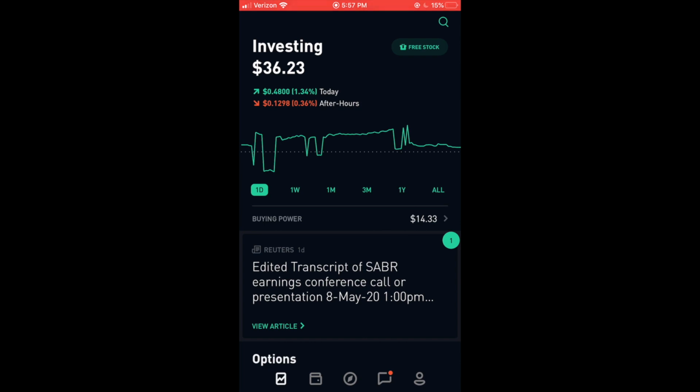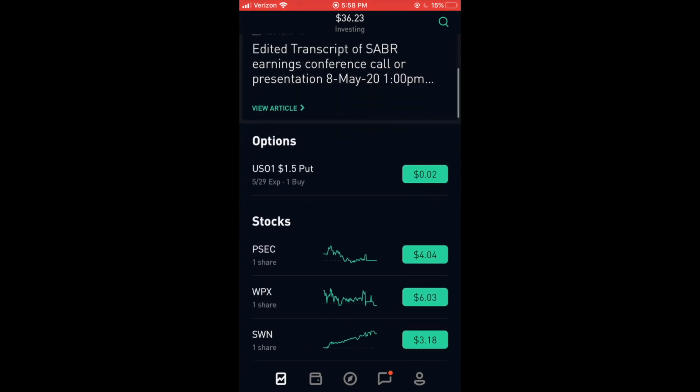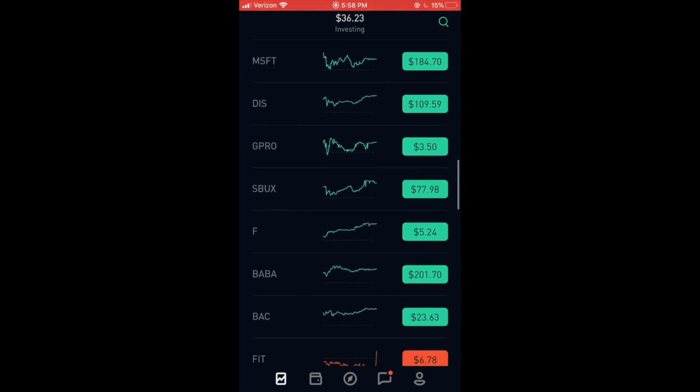Alrighty guys, so here we are in the Robinhood mobile app. Once you open up the app, this is what it looks like. You have your account value at the top. You have the chart under that showing you how your account has done over different time periods. You have your buying power under that, followed by different news catalysts, different articles about companies that you own, stocks or ETFs that you either have options for, you own the stocks, and maybe they're even in your watch list.